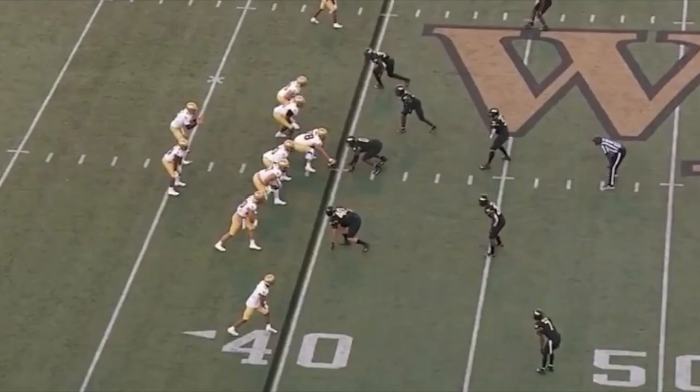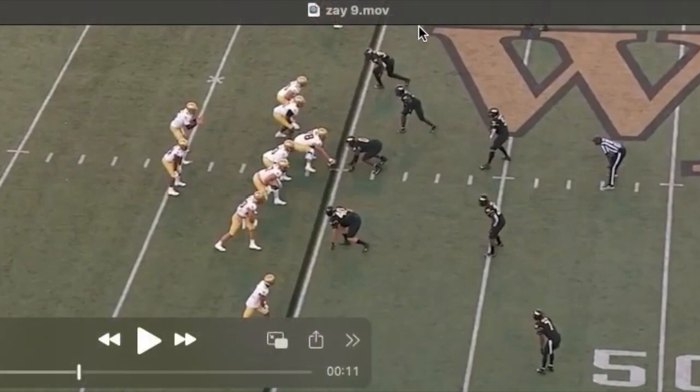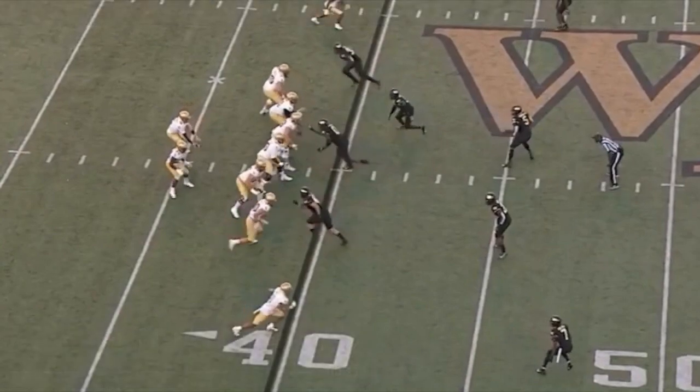There's no question that the way he is used in college, and perhaps the way he's projected to be used in the NFL with the Ravens under Todd Monken, is very similar to the way the Chiefs run Tyreek Hill. That is how I imagine the Ravens imagining him. He's at the top of our screen. You can see the lower half of his body, and we'll let this play run.